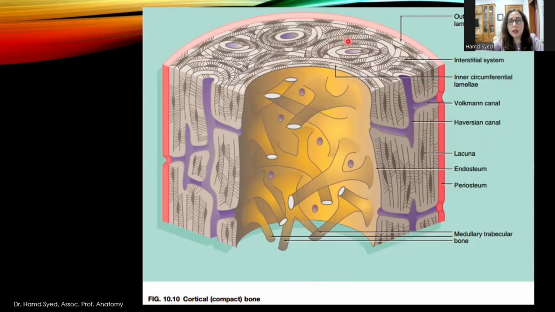Now over here, if you look at a typical osteon, you can see in the center is a cavity, and this is the osteonal or haversian canal, which is in the center of this osteon. And you can see over here, this is the haversian canal, and it is communicating with the adjacent osteons and outer and inner surfaces through these transversely placed Volkmann's canals. Also, over here is the endosteum, which is adjacent to the medullary cavity.